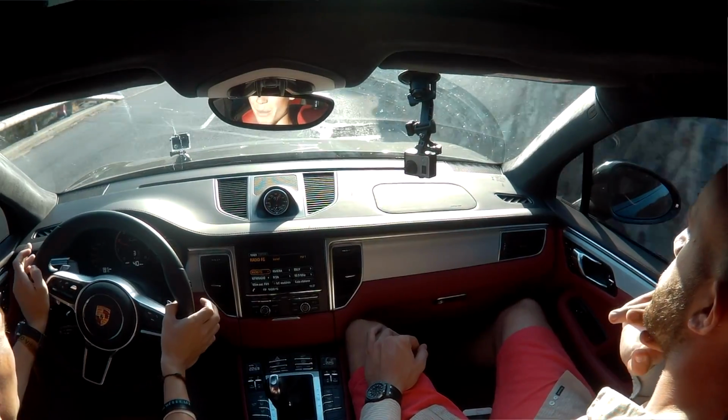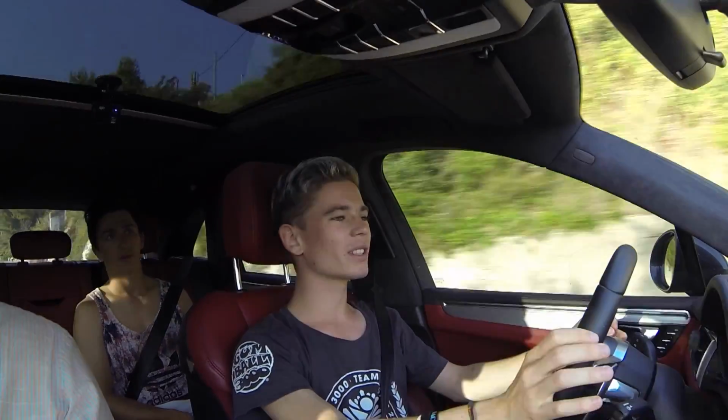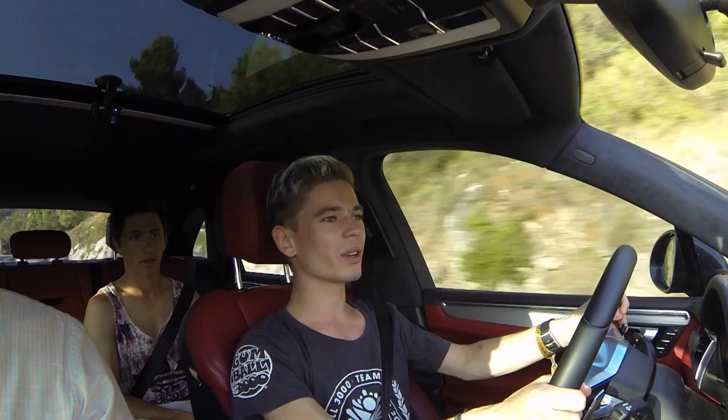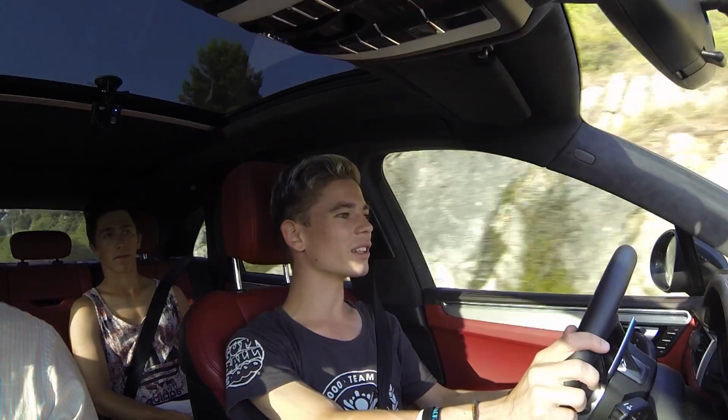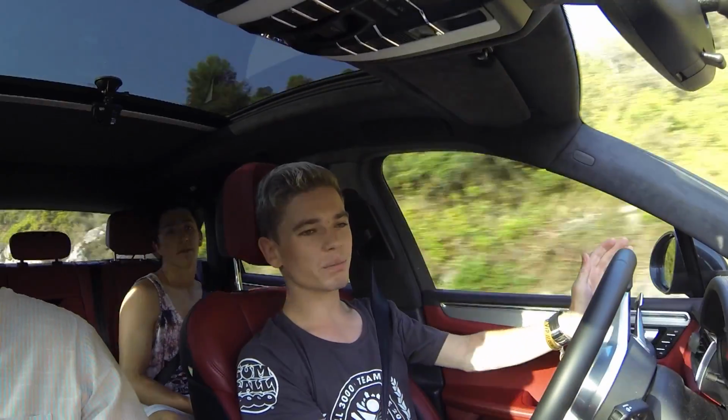The main thing is there's noise, actually. When you accelerate in this one, and on the upshift, there's a little growl, which sounds quite nice. So that's the main thing that you notice, as well as the acceleration. The cornering is amazing. Porsche really nailed it with the Macan chassis, because you feel like you're driving a sports car, even though you're effectively in a 4x4.